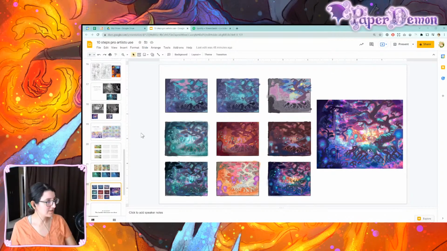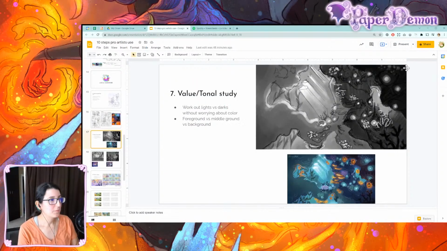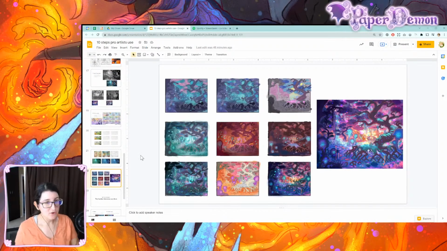strongly different colors. Now, you remember when I talked about the tonal study, I said there was a reason this is going to become extra handy for you when it's not just handy for figuring out the lights and darks. When you go to do the color comps, you can copy paste that tonal study multiple times, just like you could if you wanted to just do the line art. And then if you're working digitally, you can use Photoshop or whatever program you're using in color mode instead of regular mode, so that you're only painting color and it preserves the lightness or darkness of the drawing. So it can speed up this process of painting in colors, if that makes sense.